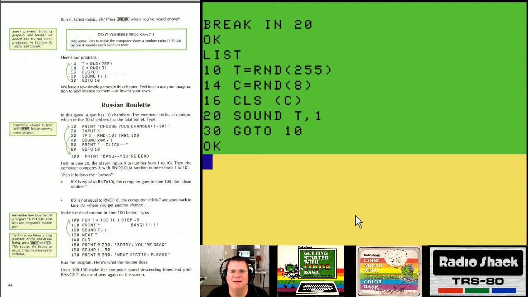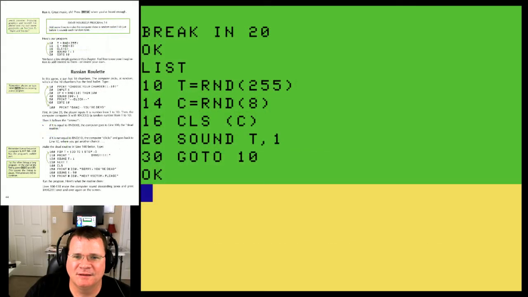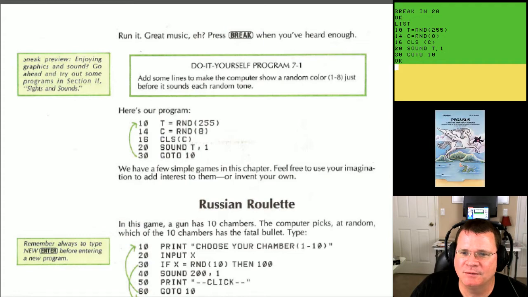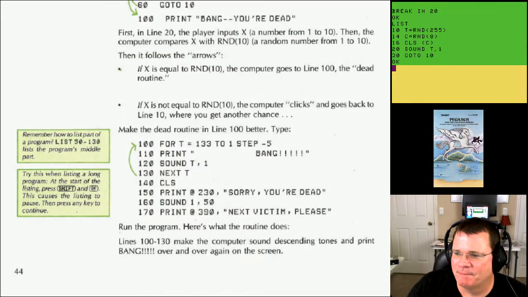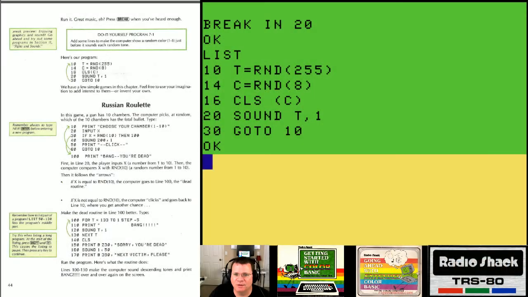Now, the next program, I feel bad for even talking about this. This just shows you how the times have changed here. Let's see what screen I can change this to here. That's a little bit bigger. I think I need to change it. And will I get this one bigger? I'm trying to figure out the best way to zoom in on this. I guess we have to go back to the full book.